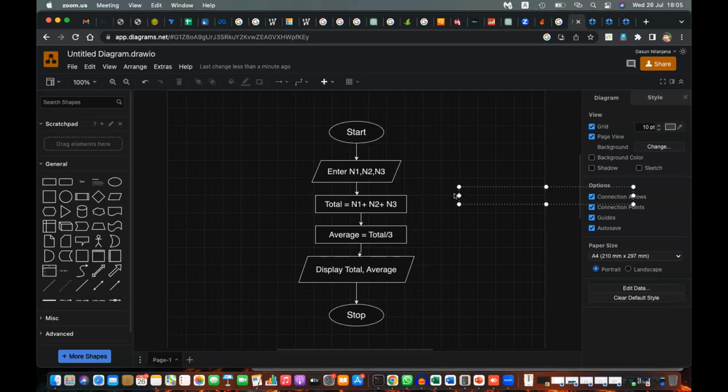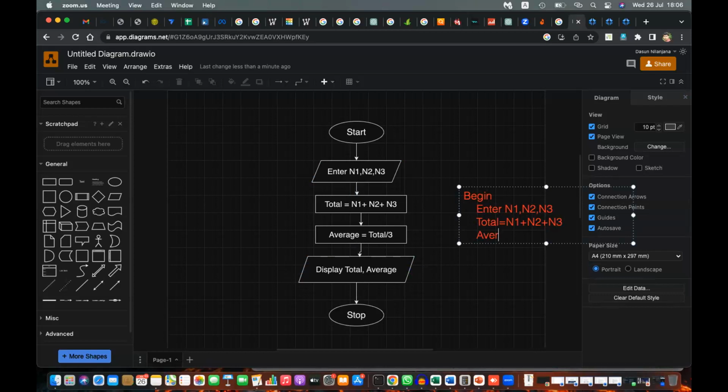Here you can write start or begin. Then you can say, enter N1, N2, N3. Then total equals N1 plus N2 plus N3.